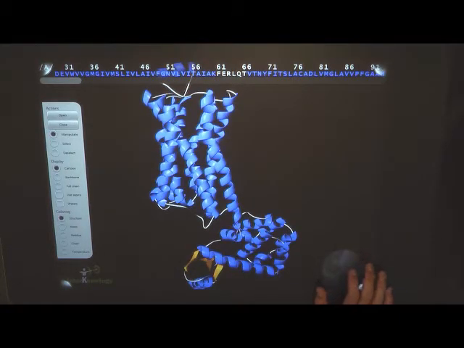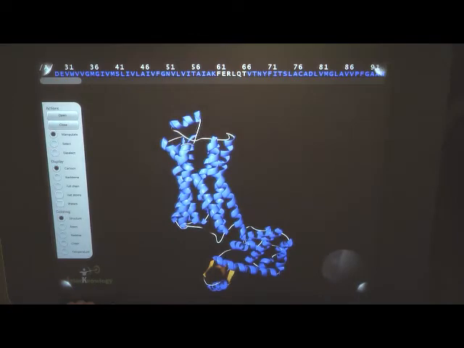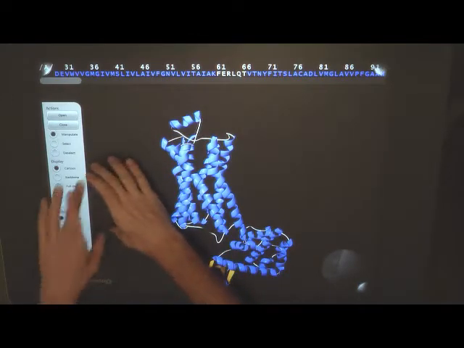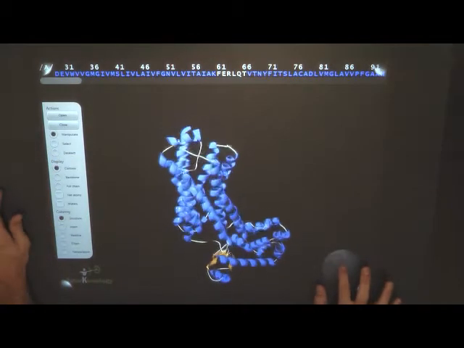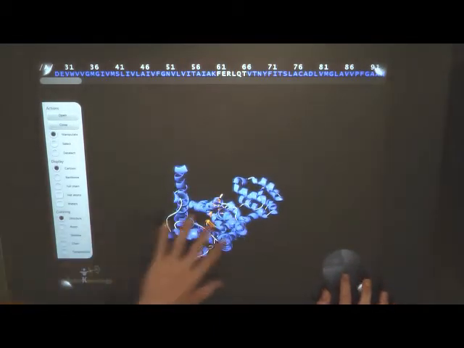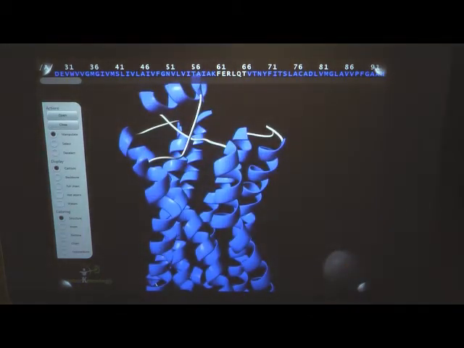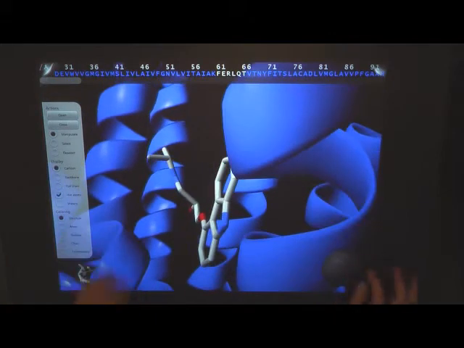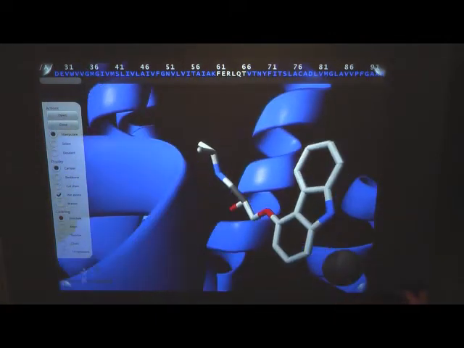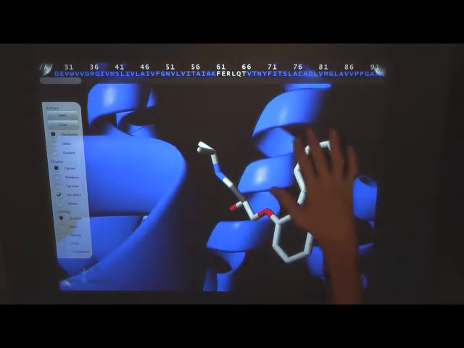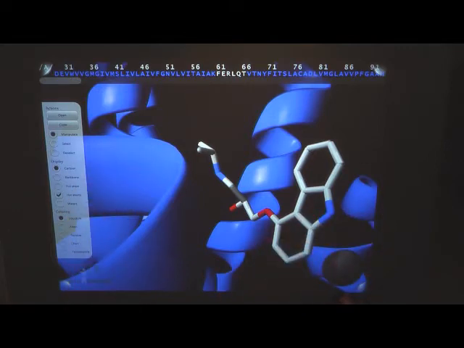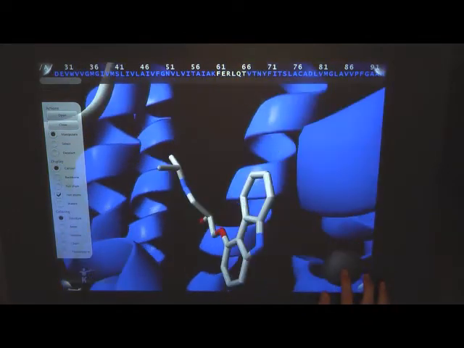So this, as far as I understand, is a protein that sits on the surface of a human cell. The cell wall kind of is in this region here, and this provides an opening here. This protein is of interest in relation to beta blocker drugs. So if I turn on additional molecules, we see one molecule in here that is actually a beta blocker. So a scientist might research how it interacts with the other geometry in this area.